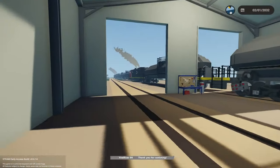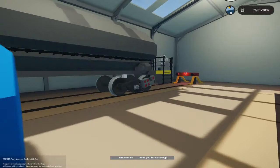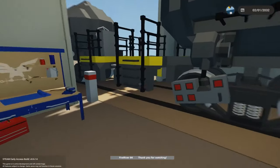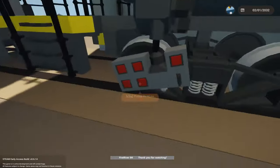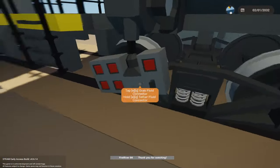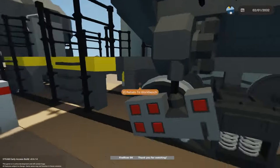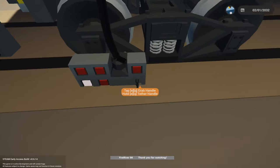Five tanker cars gone, and three engines. I've already connected them, and actually what I'm going to do here quickly is daisy chain these tankers together so they'll pass fuel up to the engines along the way. I know it's not very realistic because these hoses are here and stuff like that, but it is what it is, right?